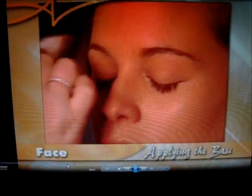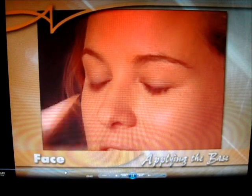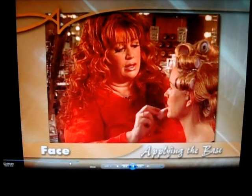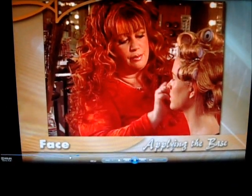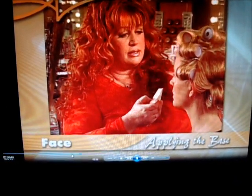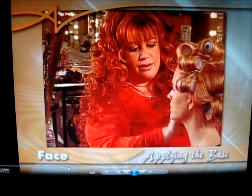You really, really need base. No matter how beautiful your skin is, your makeup won't stay on. Girls say they don't need makeup because they have beautiful skin — but a little bit of base holds the blush on, holds the eyeshadow on. It's professional and that's how we all do it.